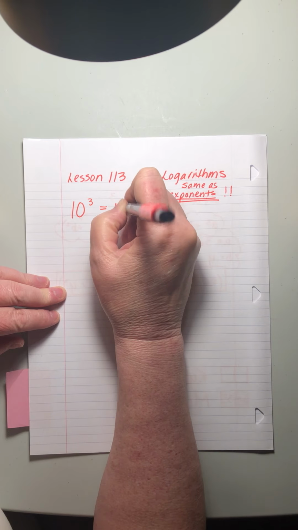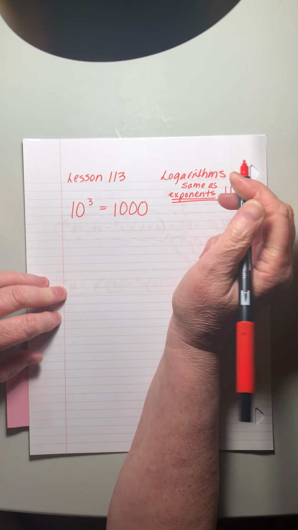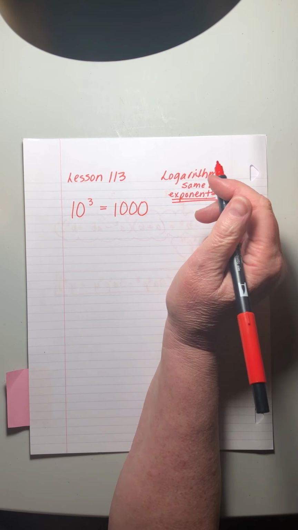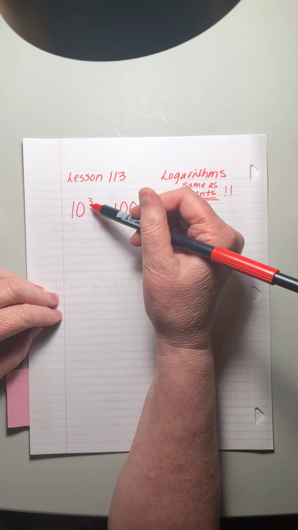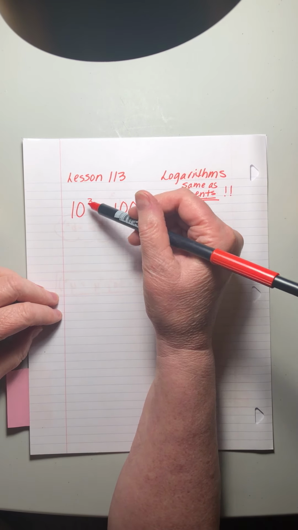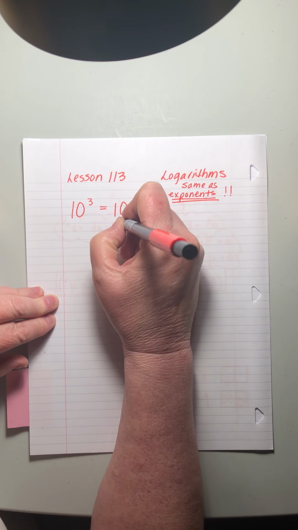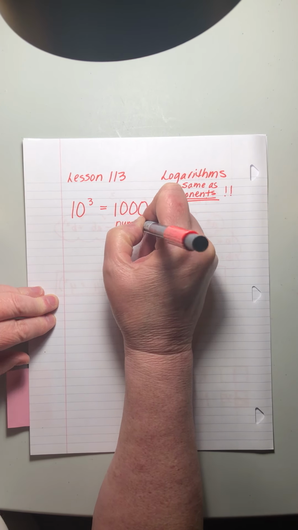So let me show you something that you know, and you're going to be like, okay, she's completely lost her mind. This is not even anything new. 10 to the third power equals 1,000, right? You know that because we can do that in our heads, right? Because for any power of 10, you just add up as many zeros as there are exponents. So there would be 3. Let's call this the number. It's the number that you calculated.